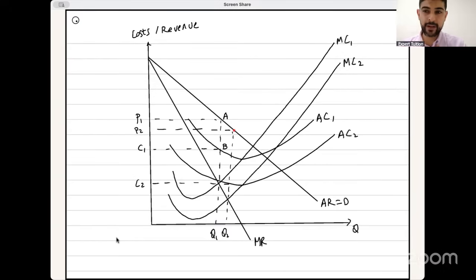Now, I promise I know my alphabet. I purposely missed out the letter C because we already have C's on the diagram. So I do D and I do E. All right. This is the diagram.